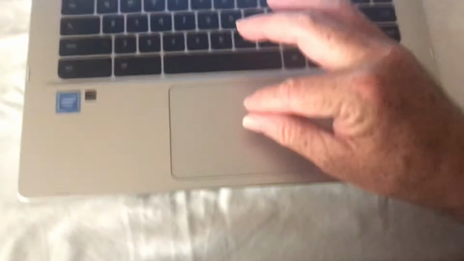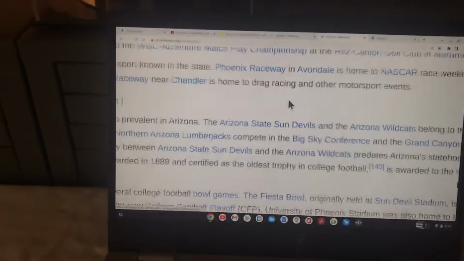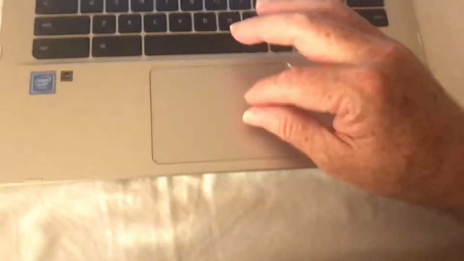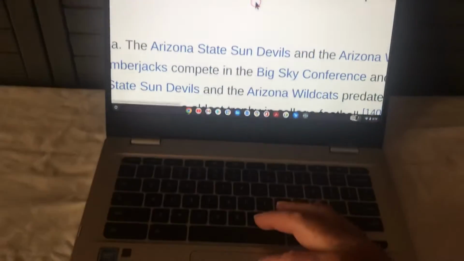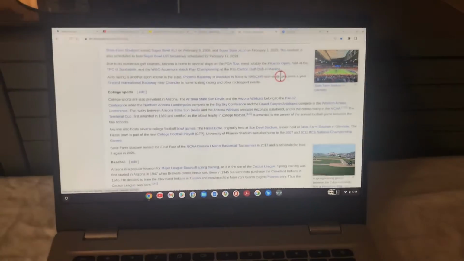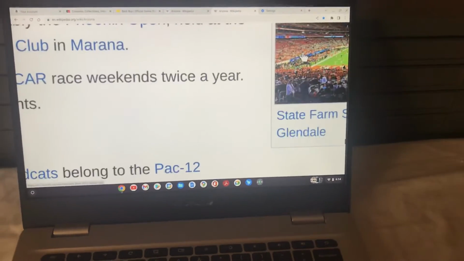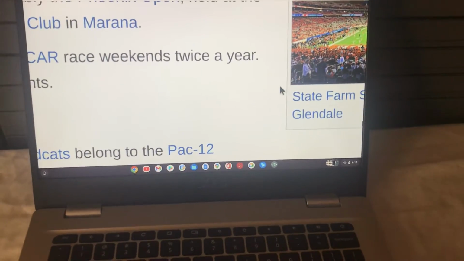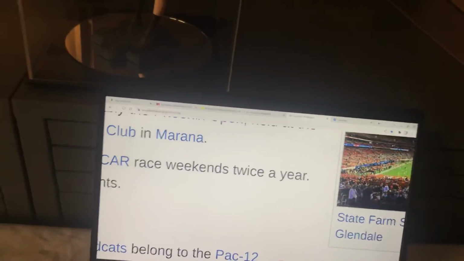by reverse pinching it. And so I'm going to put my fingers together and reverse pinch, and I zoom in. And I'm just zooming in, and I make something as big as I want. And so to go the opposite way, I go from outward in. You see now, it's going back to normal size. So if I wanted to see this picture here, I could just zoom in and then, so that's that, which is pretty cool.